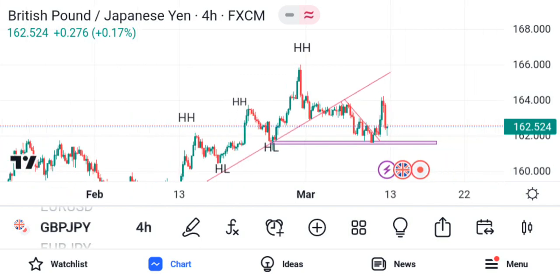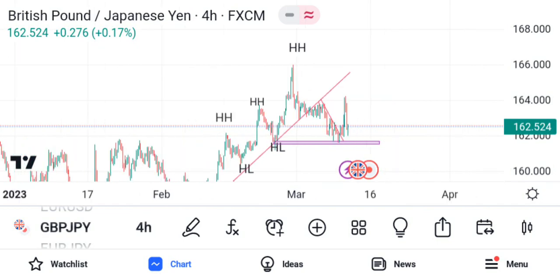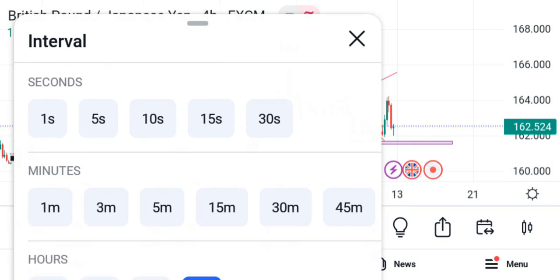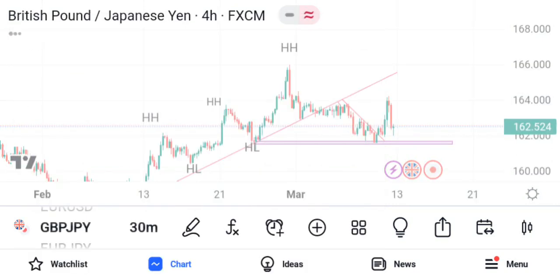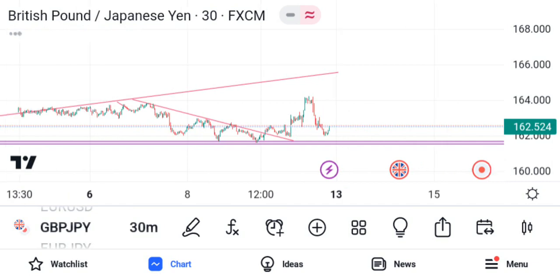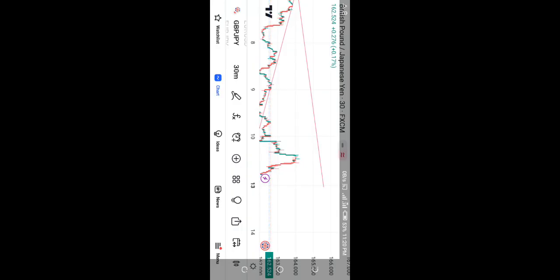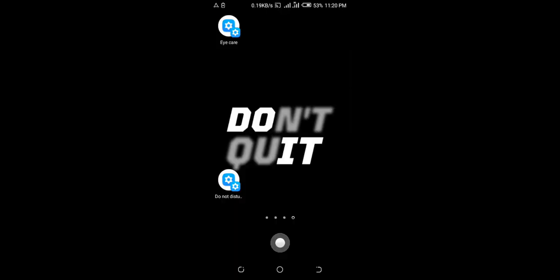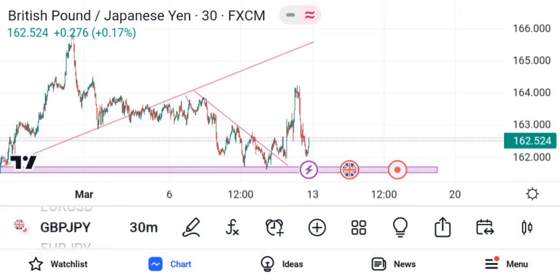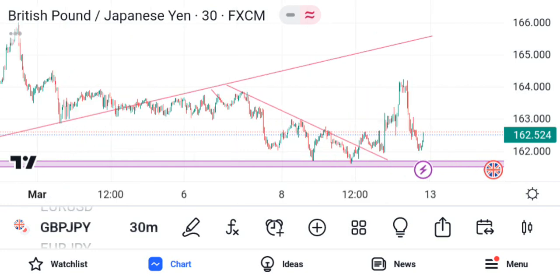Now what do we do? Like we said about the resistance, whenever the market comes to an area of value, which happens to be a support zone, what we do is we go to the 30 minutes and look for a trend line break first. After getting a trend line break, we want to look for another opportunity. Oh whoa, the market actually came back. I didn't anticipate this happening. I'm super excited that this strategy is working out. So what did we get here? We got a trend line break.